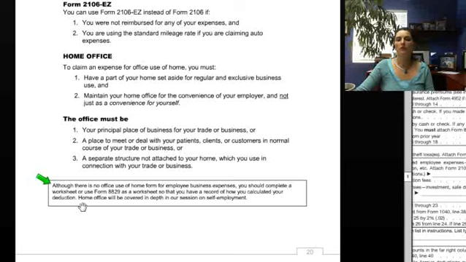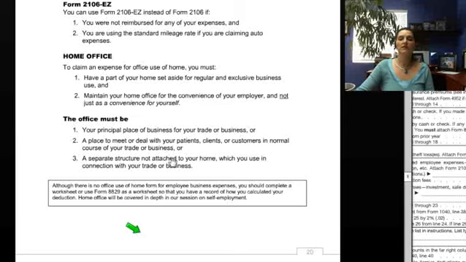We will cover home office expenses in depth in our session on self-employment, and the reason we're reserving it for our discussion of self-employment is that the restrictions on home office deductions for employees are, well, they're very restrictive. And because they're restrictive, very few people who are employees ever get to claim a home office deduction. But the home office deduction is much more flexible and is more frequently allowed under the self-employment rules. And so we'll cover it when we get to that part of our course.